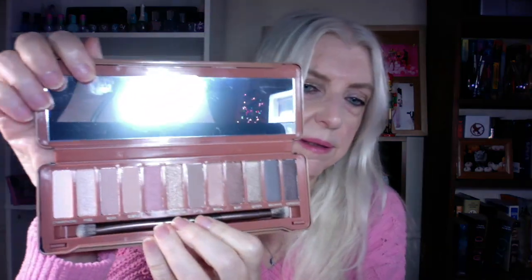So the other 3 palettes are: 3, a dupe for Urban Decay Naked 3. And this is the box it comes in, so they're kind of color coded. And this is going to say underneath the word Naturals 3 eyeshadow palette. And this is what that one looks like. And there's the brush that they come with.